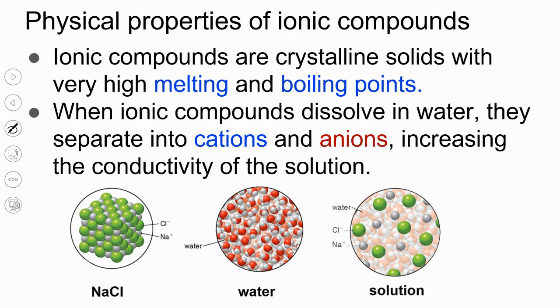So in water, they separate into cations and anions. We've got our sodium cation and our chlorine anion floating around. They separate from their beautiful crystal structure if they're in water. And because we have these charged particles in water, that makes the electrons able to hop through the solution, and that increases the conductivity of the solution. So if you put salt in water and then test the conductivity, it'll go up.